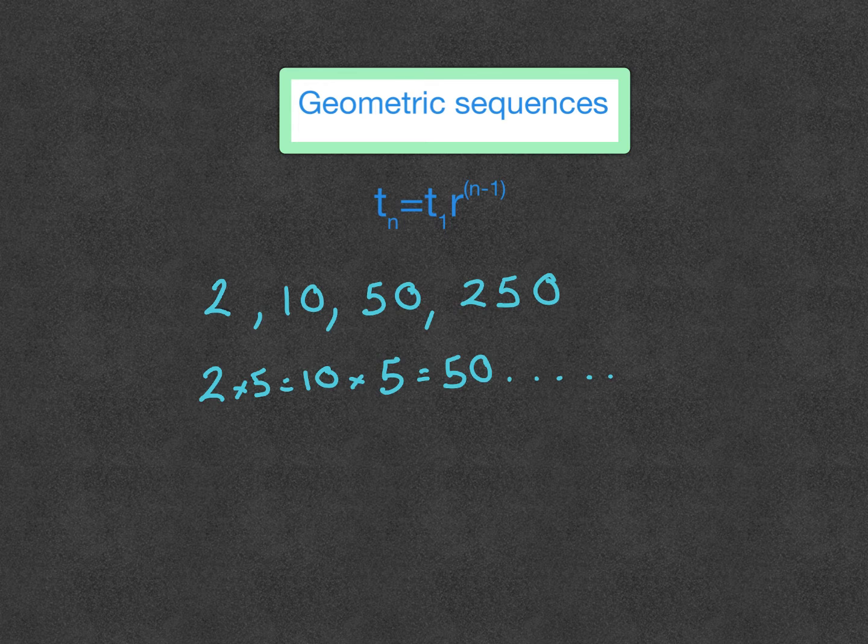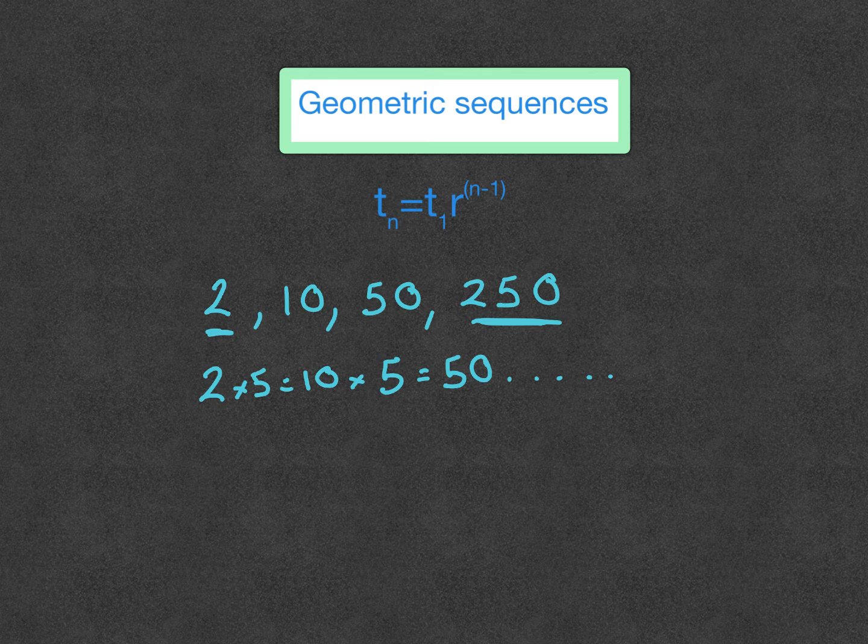Okay, and so obviously there's going to be a different equation that we use to relate all of the numbers in a geometric sequence compared to what we had seen with the arithmetic sequences previously. So if we think about this number sequence that we've got here, what are we doing exactly to the 2 to get to the 10? Or the 2, the starting number in the sequence, to get to any other number in the sequence. So let's look at the difference between the 2 and the 250.